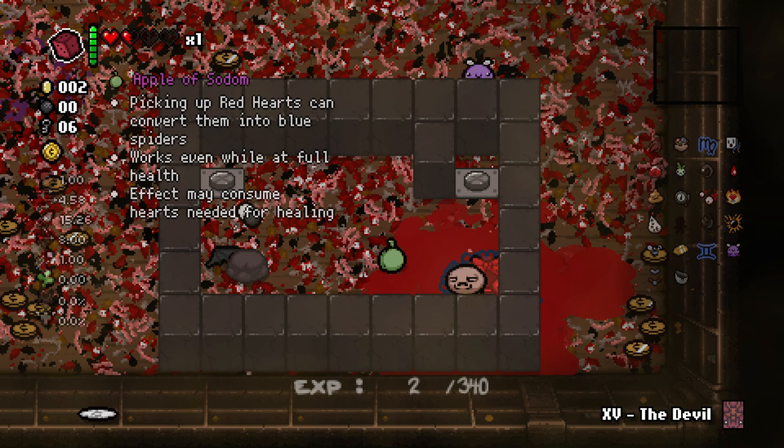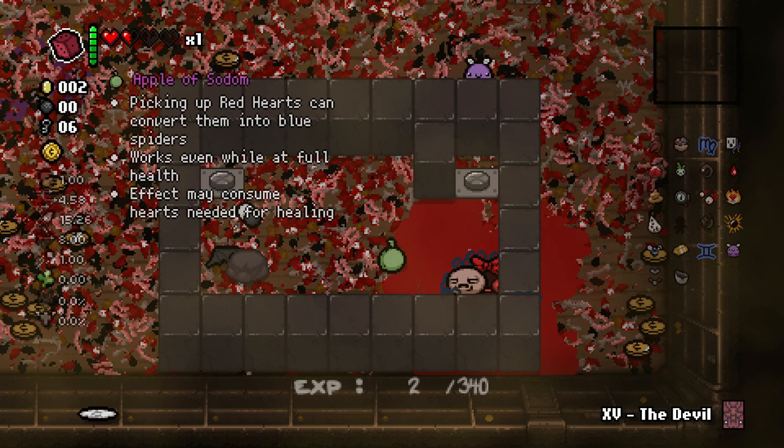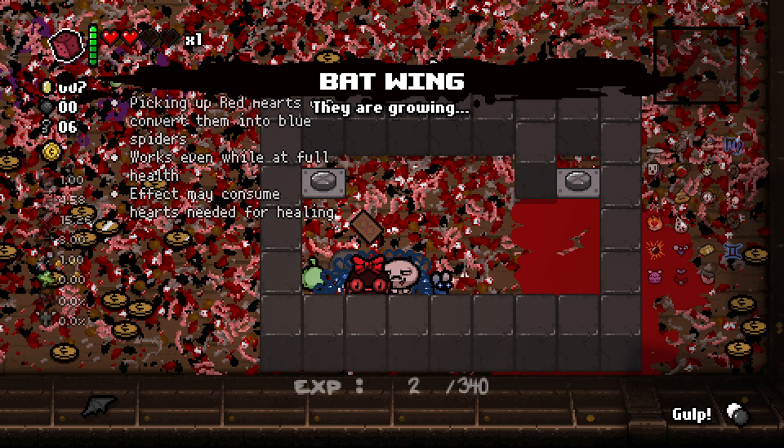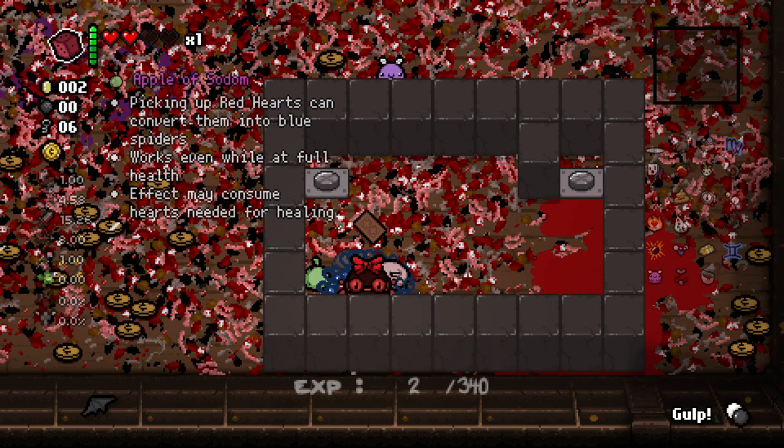Come on. One of these days. There we go. What is this? God dang it, man. I hate that sound. Picking up red hearts can convert them into blue spiders. Works even while at full health. May consume hearts needed for healing. Yeah, okay, fair enough. What's the other one?